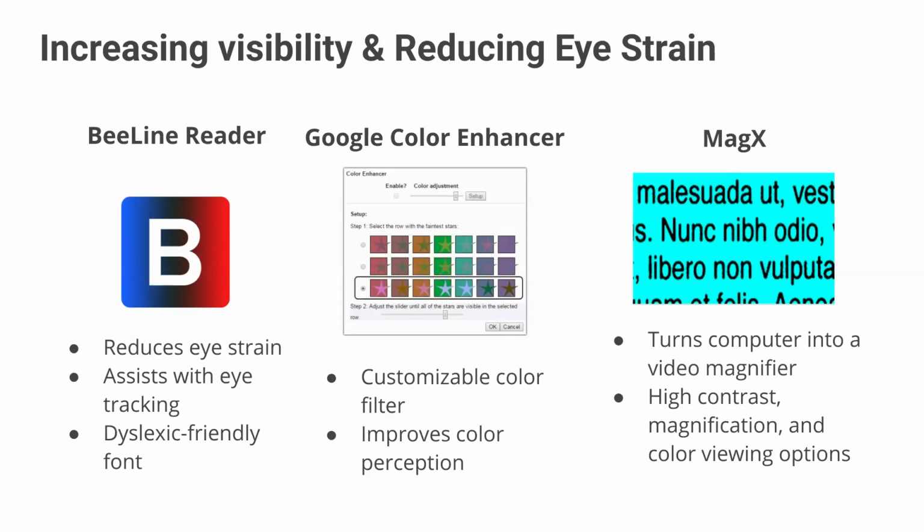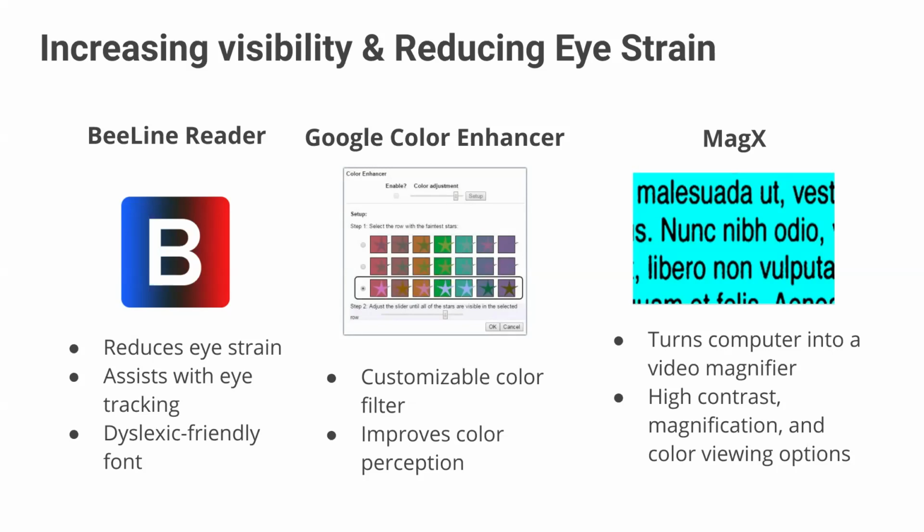So red will bleed into red, and then at the end of that line, blue will then bleed into blue on the beginning of the following line. And it just really helps your eyes to be able to better track where to go next. And they also have a dyslexic-friendly font and a few other features, but we've just heard a lot of really positive feedback about that one.